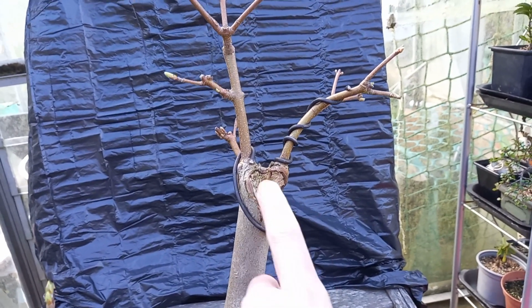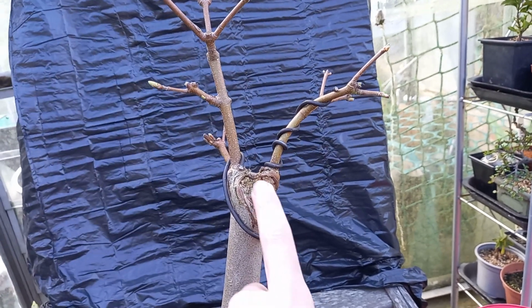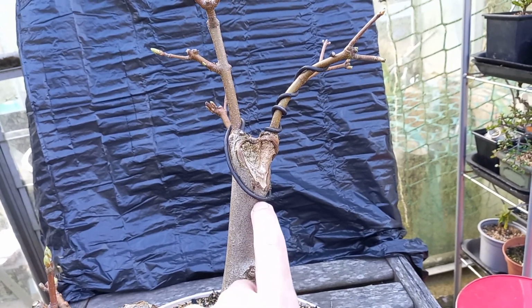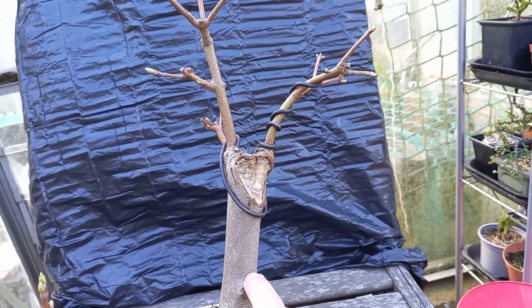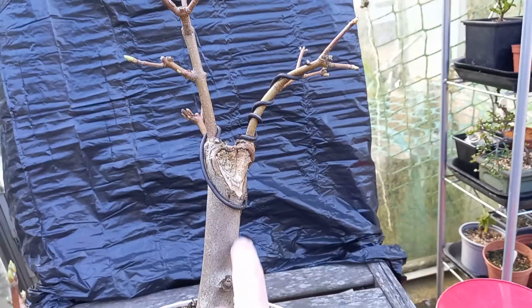So what I've done, I've cut that back. I've tried to carve in here. It's maybe not the best carving job ever done. I was thinking of carving a bit further down and maybe trying to make it look a bit more distressed. Maybe even carving right down to here. I don't know if that'd be a bit extreme, but it's a possibility.